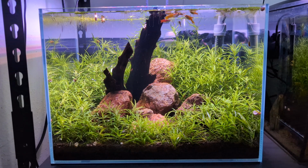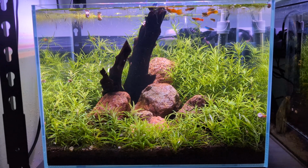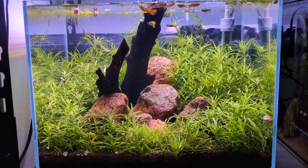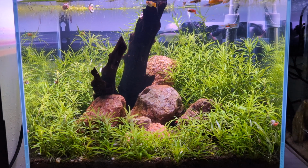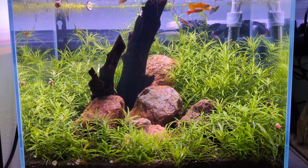Another thing that I love about Stargrass is that it can grow in just about any planted tank as long as it's got a full spectrum light. The only downside to this plant is that it can be a little hard to find locally. Follow along today as I cover everything you need to know about this amazing stem plant.